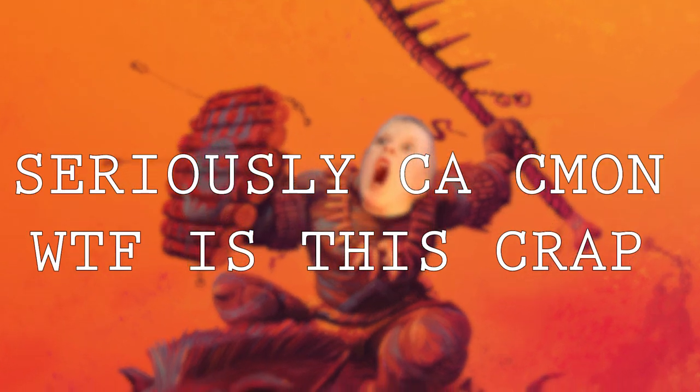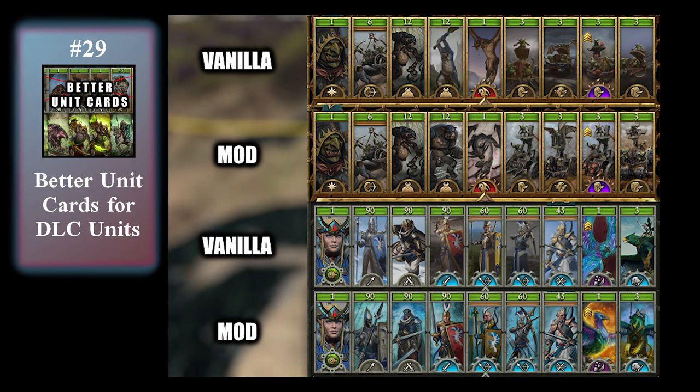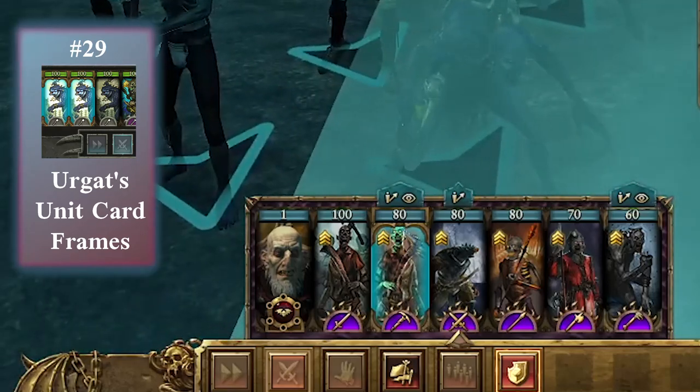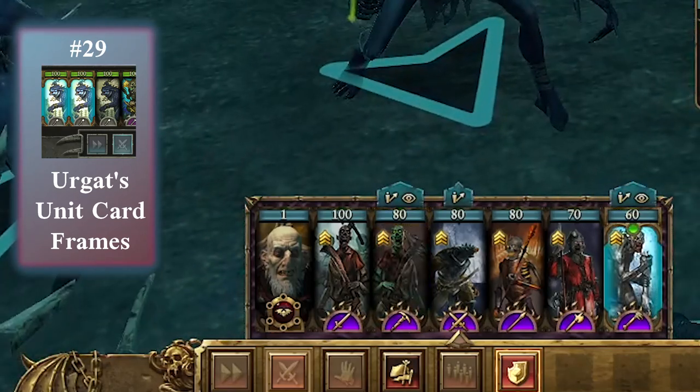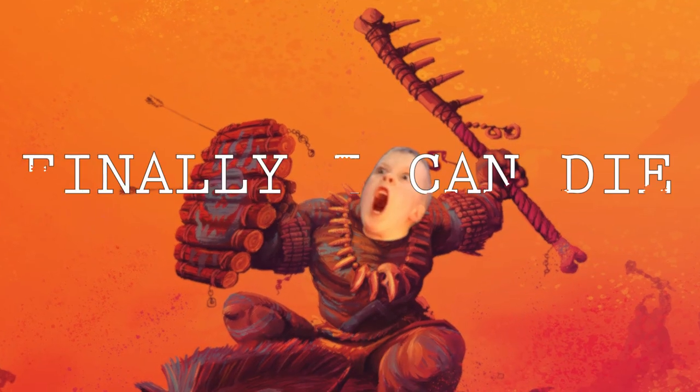Now I'm pretty. Better unit cards gives professional looking portraits to all units added in the previous two DLCs, so now you can actually tell what you're looking at. Urgat's unit frames just makes the selection borders much nicer, along with a little green blip that lets you know who you're currently moused over. Look at all these dudes.